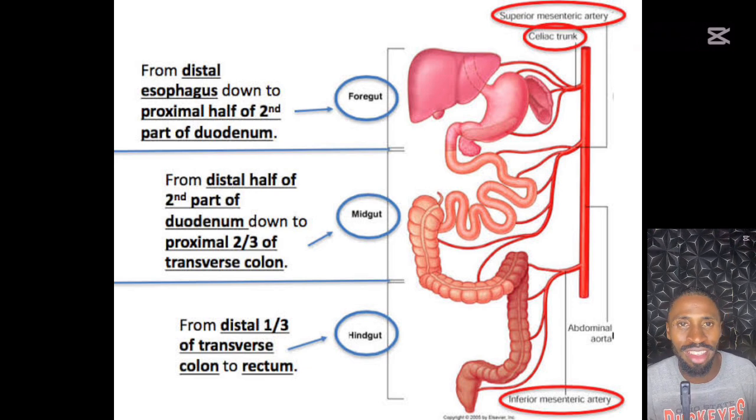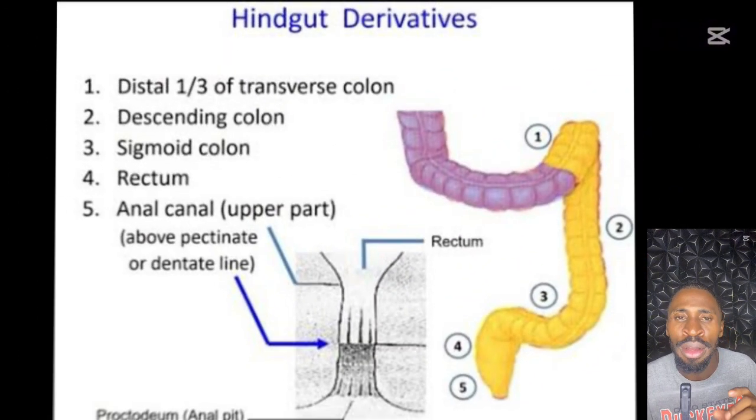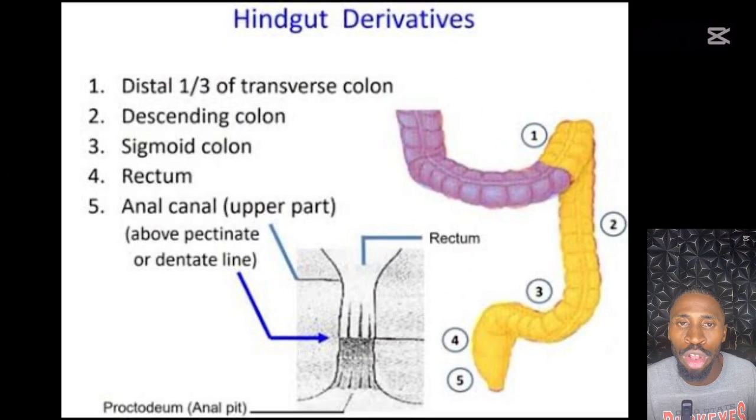The hindgut is very simple. The hindgut begins from the left 1/3 part of the transverse colon down to the orifices of the anal canal. The foregut begins from the pharyngeal gut, which is the primitive pharynx, down to the outgrowth of the liver bud. Don't forget, the midgut continues from the outgrowth of the liver bud down to the right 2/3 of the transverse colon. Since you have understood this, the hindgut subsequently develops into what? The left 1/3 part of the transverse colon, the descending colon, the sigmoid colon, the rectum, and the anal canal.